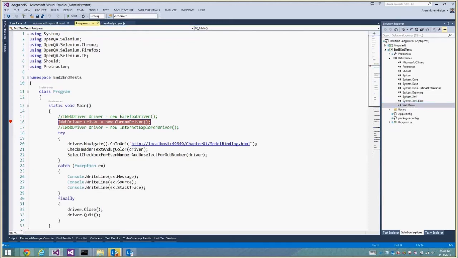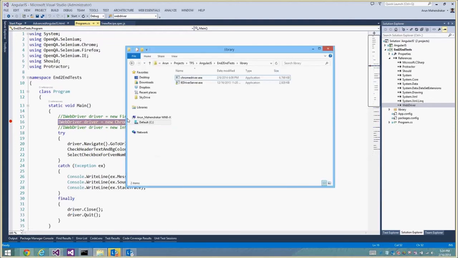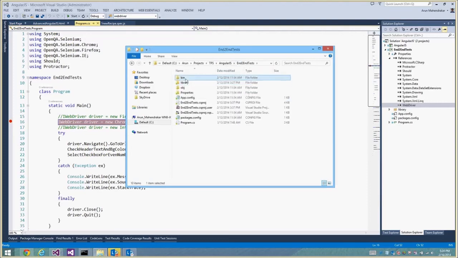So you can either run Firefox, Chrome, or IE. The only thing is the first time you write this line and you try to debug, it gives you an error saying one of the files is missing. It actually gives you the location of the file as well. So for Chrome, and I think even for Firefox, you require the Chrome driver, but for IE you require this IE driver server, and these have to be either set in the path of your environment, or you just copy them to the bin folder like I've done here, right?